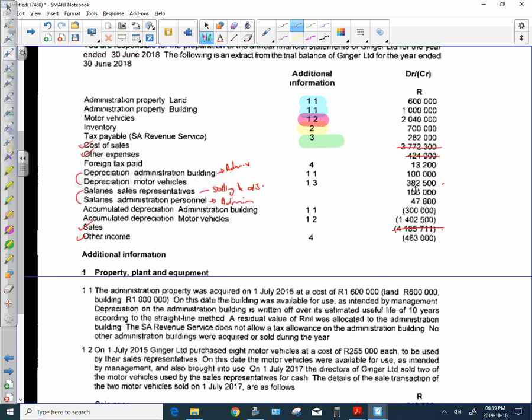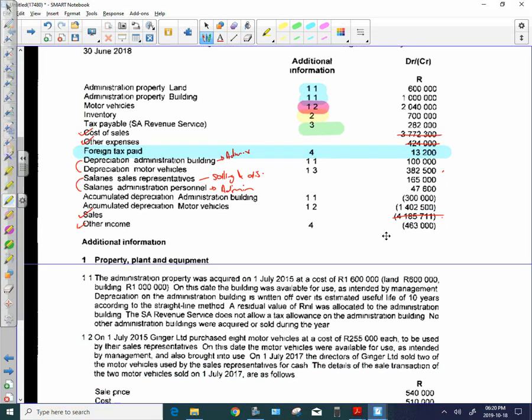All right, so other than what we've seen here, one thing that does stand out to us is foreign tax paid. There is some additional information in note number 4. What we do know, however, is if we had to pay foreign tax, that means we had to generate foreign income. And foreign income is not taxable in South Africa usually. So that foreign tax paid will be a permanent difference on our tax calculation, and it will also have to be noted on our tax rate recon. I'm going to skip that one, just noting that for now. We'll get to that if we discuss note 4. You guys happy with that?